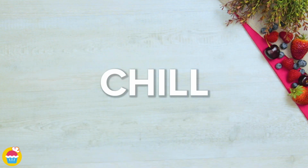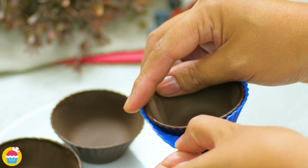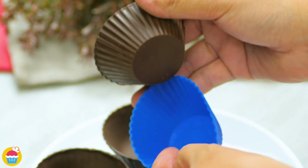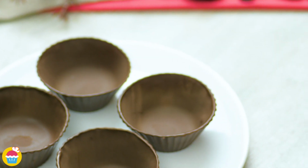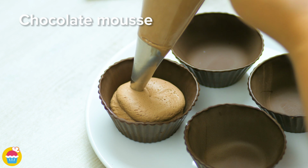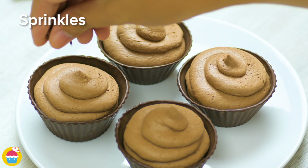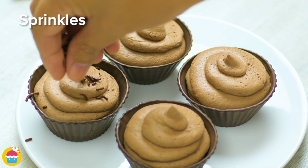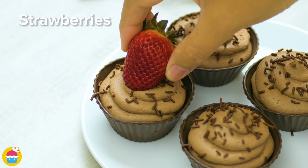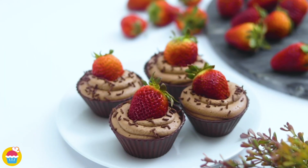Yes, so we're going to refrigerate those so they can set. Once they're set, we gently remove the silicone mould from the outside and we're left with an edible mousse cup. Delicious. So, time to add our mousse. We're going to use a straight nozzle for this one and swirl it around. And you can sprinkle decorations on top. We're using chocolate sprinkles here. And why not even add a little bit of fruit? How about a strawberry? Look at that, a party showstopper.